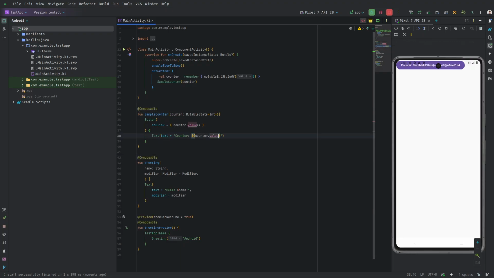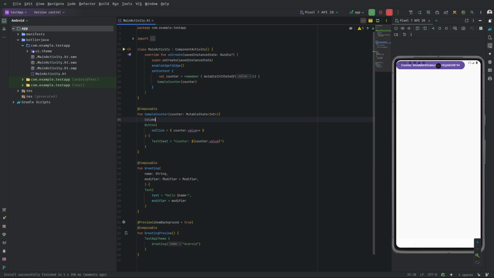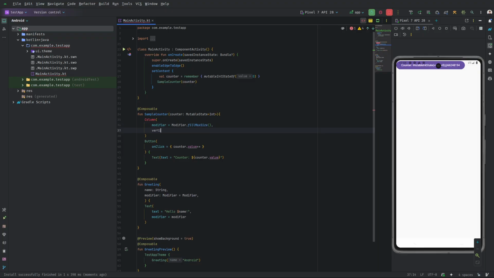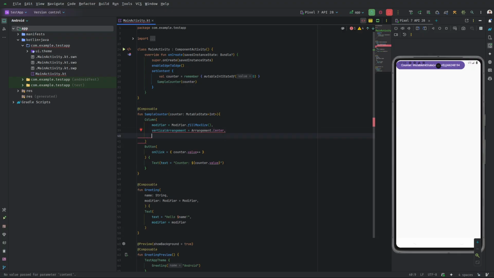Of course, and maybe let's center it with a modifier like fillMaxSize, and with some modifiers that we can make it center.